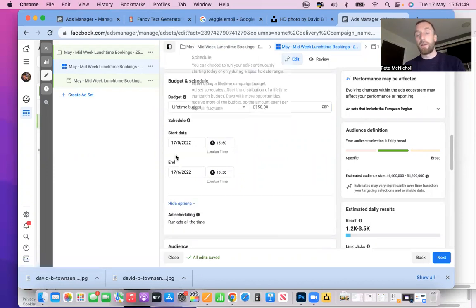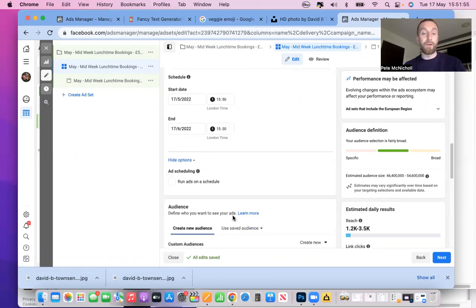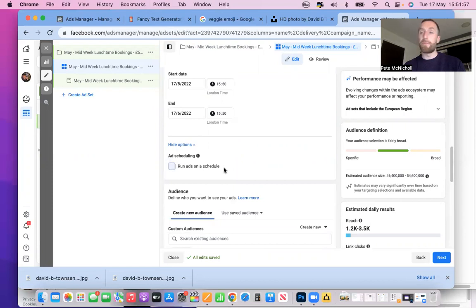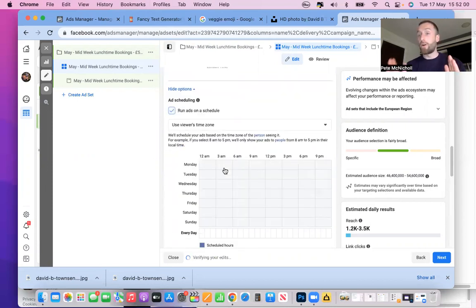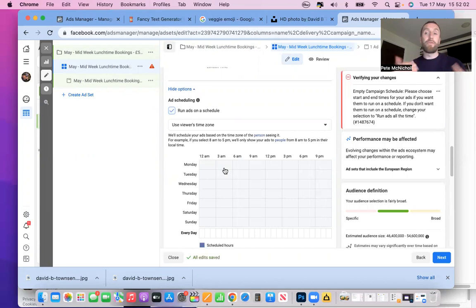Oh, by the way, just so we know, this is the start date, end date. We're on it for 30 days, which I recommend. And then after several months of doing it, you'll be able to tell whether to run it for 30 days, or if you see advert fatigue, run it for whenever you see the dip in performance. Could be 20 days, could be 19, could be 14. This is totally up to you.